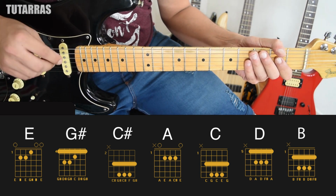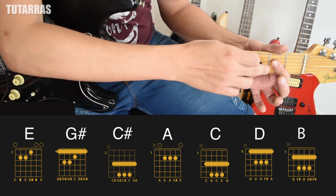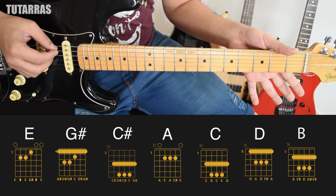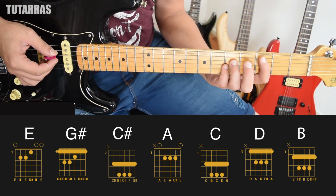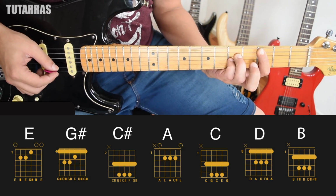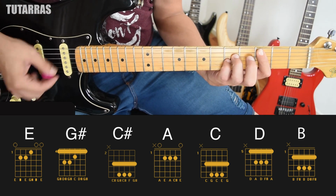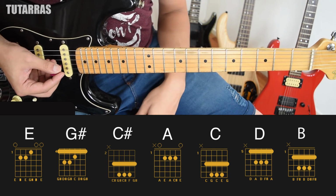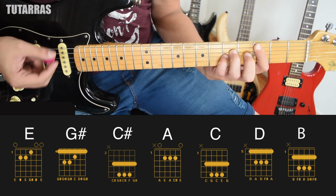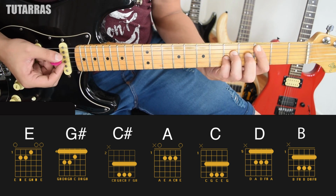So after we stop, we end with the A chord. What we do, and we play the open strings. And when we are changing chords, we need to go to a C chord. And now we change things a little bit. We're gonna do that. So that's the movement. It's like da, da, da, da.